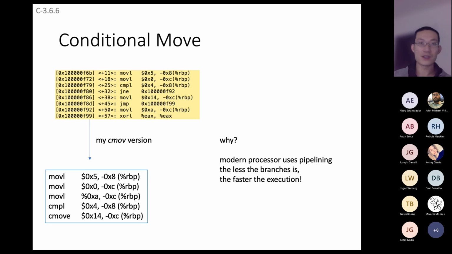As a result, it doesn't like something uncertain. For example, branching. Should we take this path, or should we take another path? We don't know. So the CPU usually just makes a guess and then tries to fetch the instructions beforehand.